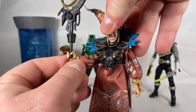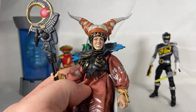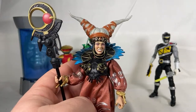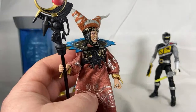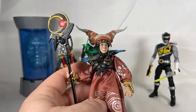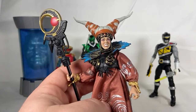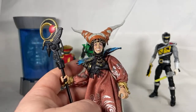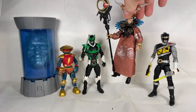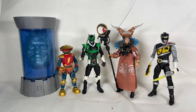I thought it would have been hilarious if they gave us a Rita 2 pack with her regular look after she gets all the evil taken out of her from Zordon exploding and ripping all the evil out of the universe after Andros kills him, basically. I thought that would have been a funny thing to do, like have a Zed and a normal Zed with the evil Zed. I know that would be a very niche thing. Not a lot of people would want that, but I thought that would be funny to do. Probably more for an exclusive.